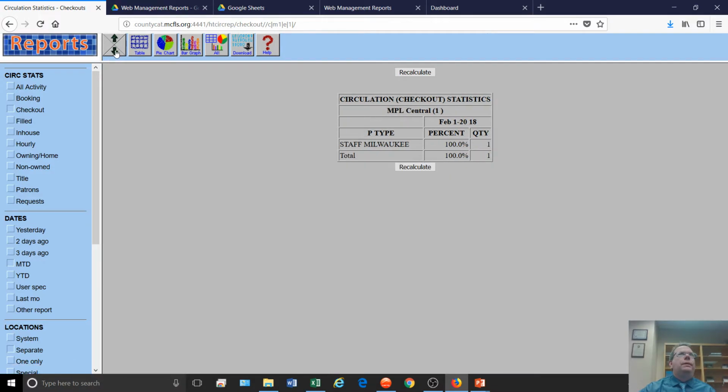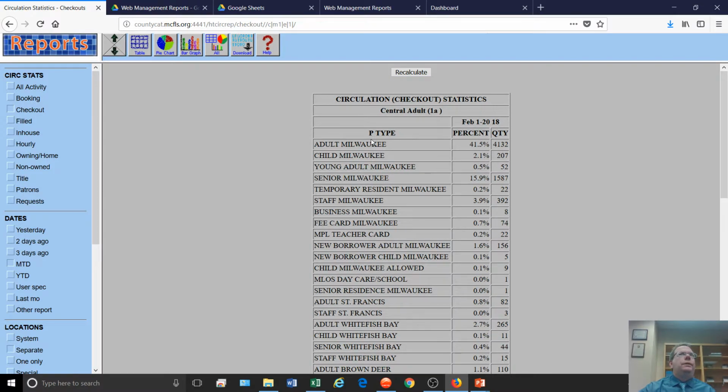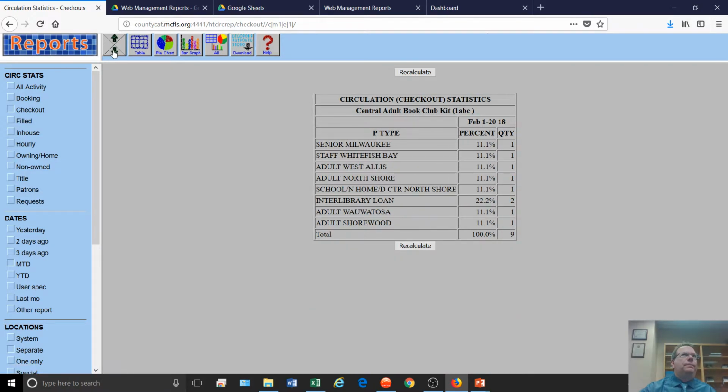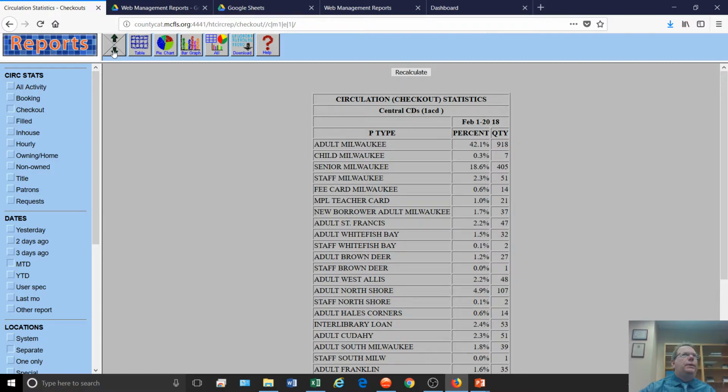Okay. So this is actually a report broken down by collection or item location. So this Central Adult 1A, you can actually hit this arrow, and this is what I was doing. This is an example of using those arrows to get to the next report. You can actually see how your collection is doing just going down the list here, and it's going to split out your collection circulation by item. So it's actually pretty interesting to see this.